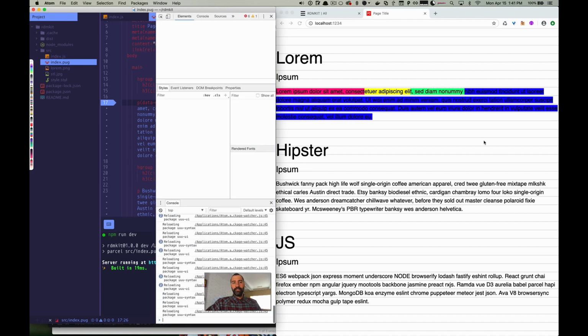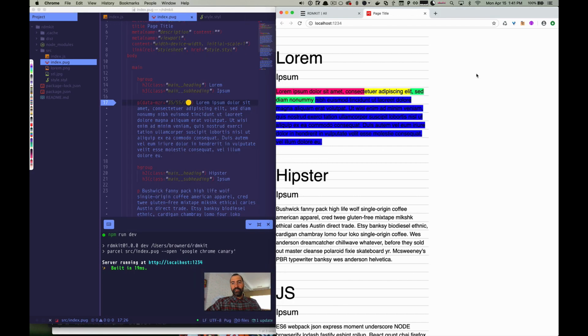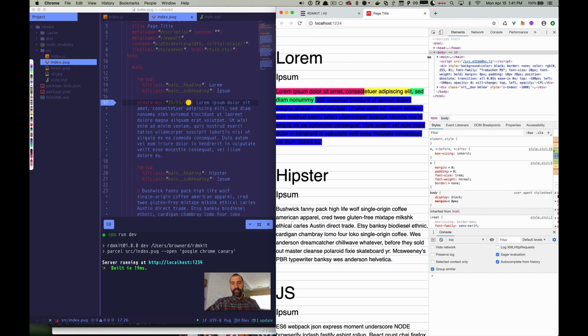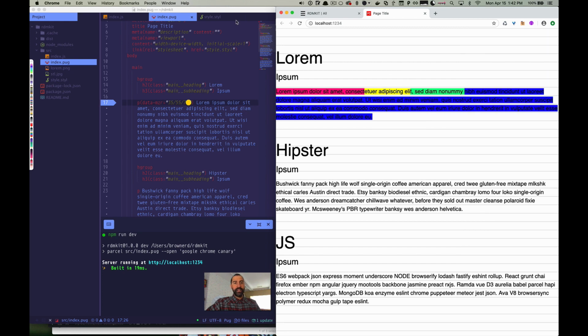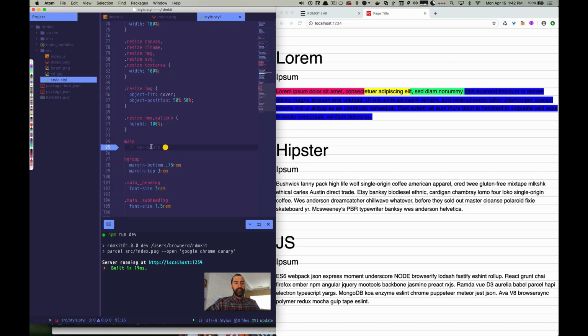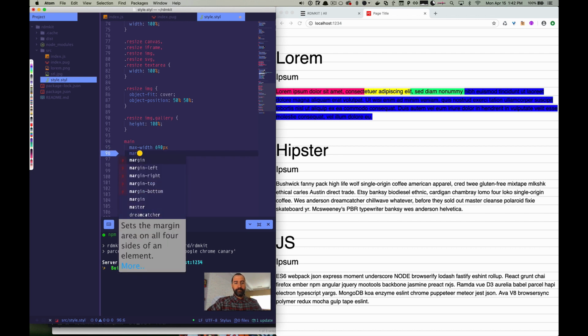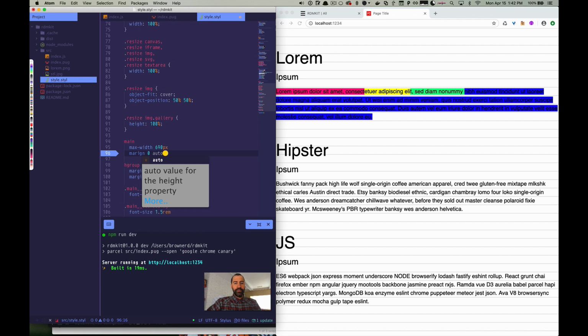All right, so let's open the inspector over here, and let's find out what the width needs to be on this. Okay, so 690 gives us an average of 75 characters per line. Cool. So 690 is what I said. So we'll come over here, give a max width of 690 px, and let's do margin 0 auto to center this nicely.